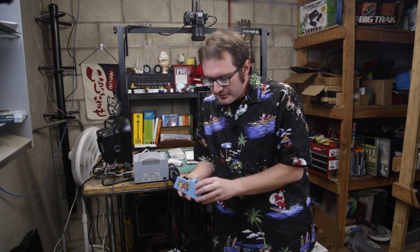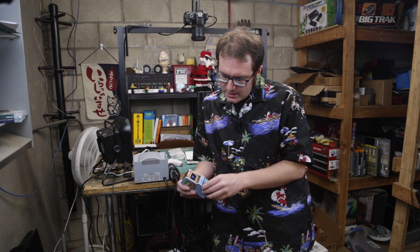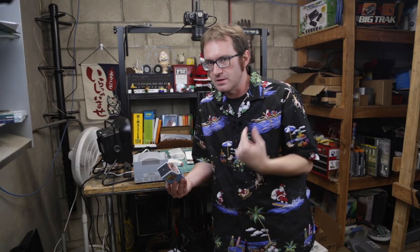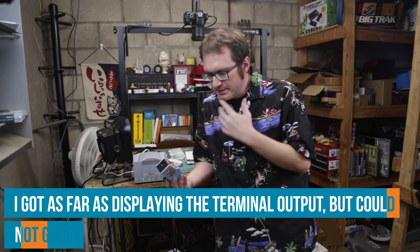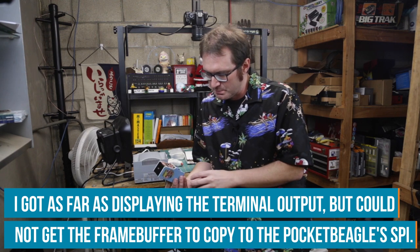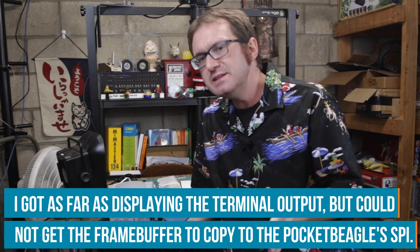And the only other thing, I wanted to try and build this with the Pocket Beagle. So I was thinking to do it with Pocket Beagle, but for the life of me, I couldn't figure out how to get the display out on the Pocket Beagle. So that was a challenge. So that's when I scrapped it and went to the Raspberry Pi Zero. But if you have ideas on how to make the Pocket Beagle work, let us know in the Element 14 community at element14.com/presents. We might actually make it worth your while.